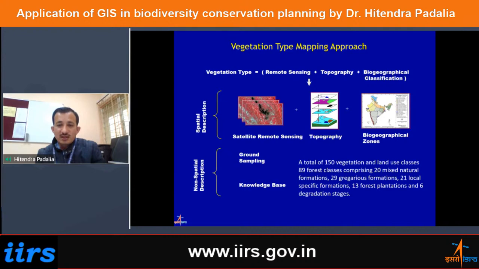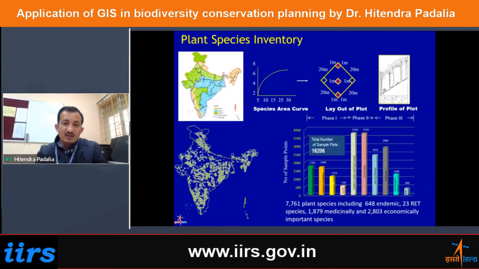Because in our country we have different climatic zones, and in different climatic zones we have very unique relationships between climate, fauna and flora. That's why understanding of biogeography is very important if you really want to make a good classification scheme and classify a vegetation type map of a particular area. And then of course you need ground truth, based on which you prepare a vegetation type map. Further characterization of vegetation types is very important for biodiversity conservation.